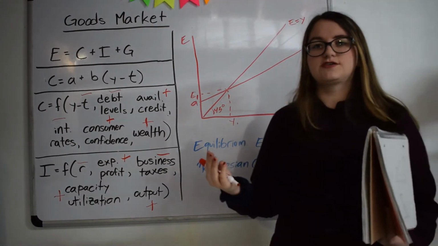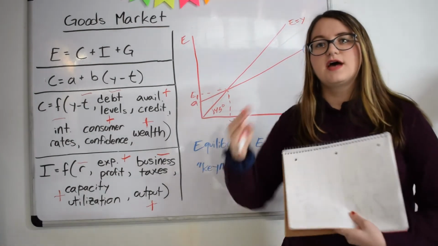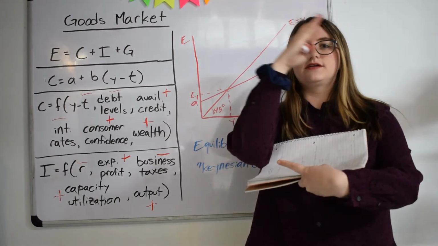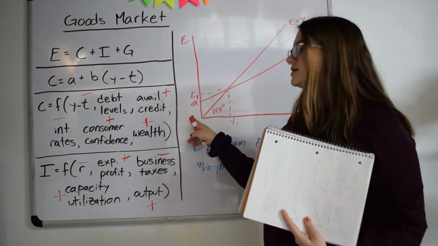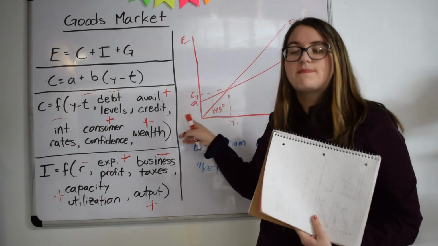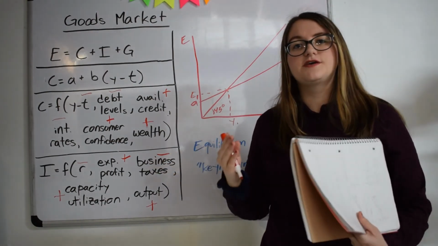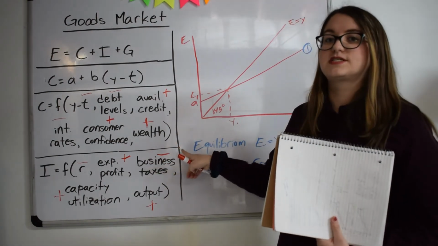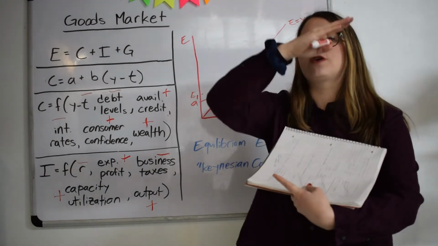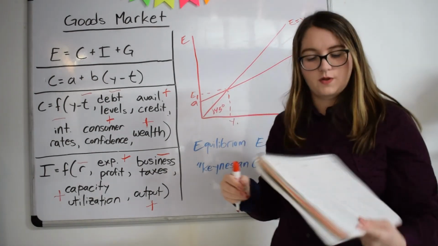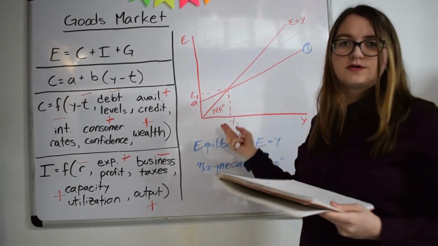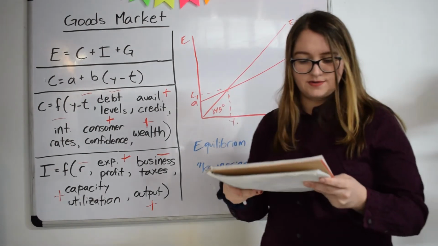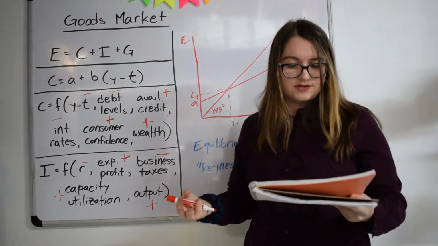So when we do start shifting this equation around, it will end up tilting. Because remember, autonomous consumption is fixed. But for our class, to make graphs easier, as long as you note that autonomous consumption is fixed, you could just draw your line going up and down. Okay? But I will tilt it and shift it like that. So let's do a few examples.